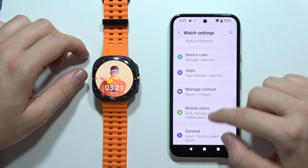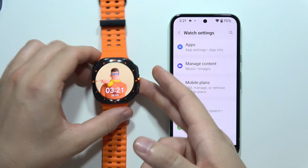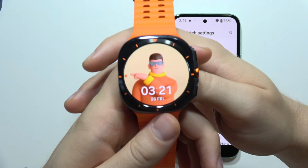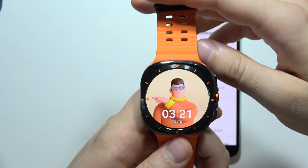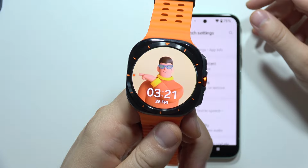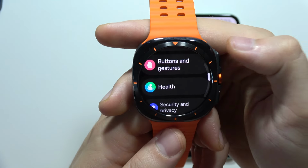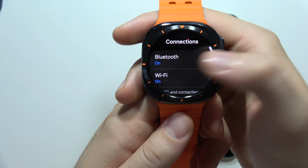Next, we can also activate the mobile plans, which means that right here we've got eSIM. So with this, we can use this watch without our phone. Thanks to this eSIM activation, we can make the phone calls, we can answer the messages straight from our wrist without using our phone. We can also find here the Bluetooth connection, so it means that you can connect headphones straight into your watch. There we go.